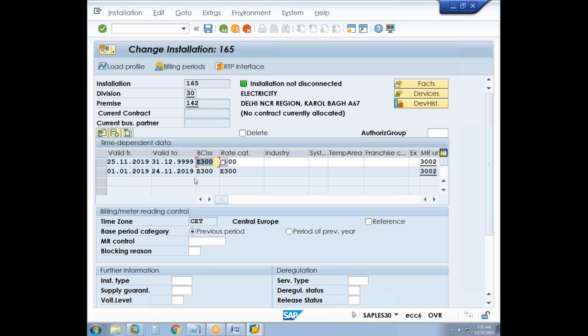Let us assume I am a residential consumer and I am consuming electricity. So I am staying in a particular apartment or a house for which there is a premise and installation data. In the installation, a billing class has been maintained. Now, based on this, a rate category has been maintained, and it is the one which is going to perform the billing calculation. Now, I am a residential consumer having a single rate meter and consuming electricity. Whatever logic is used for billing calculation for me will be similar to the person in the next building, next apartment, because that is also a residential consumer consuming electricity with a single rate meter.